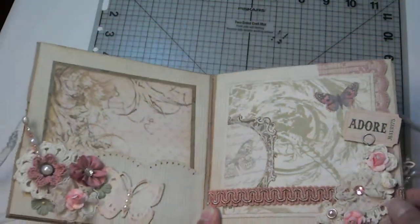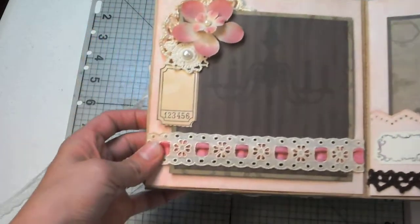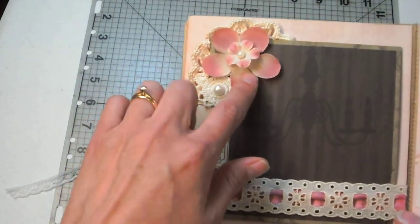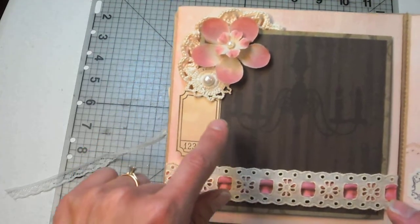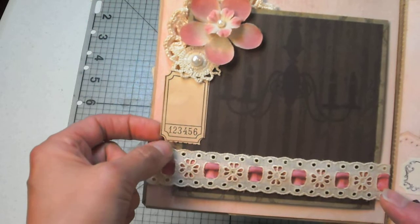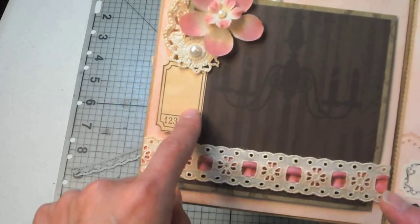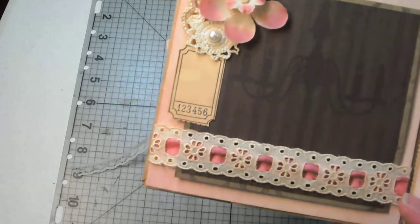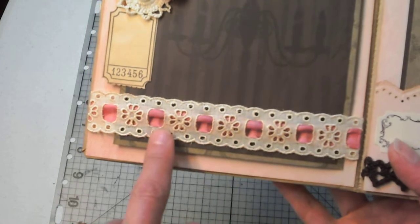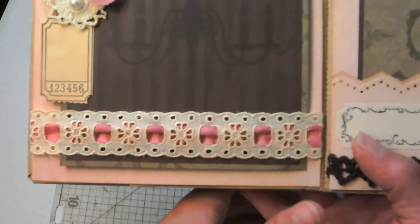Here's the other side — again more of the lace and crochet pieces. This little crocheted flower here, my friend Taya crocheted for me — thanks Taya. This is some trim I got at my fabric outlet where I get a lot of my trims. The pocket — whenever I have the mat glued down I always leave it open at the top so there will be a shipping tag that peeks out of there. The second page has a flower — just a silk flower that I got from my fabric outlet — some more crochet pieces, a little ticket that I stamped on some coffee-dyed paper and then cut out. Here's some old eyelet trim, and I took some seam binding and wove it throughout the trim.